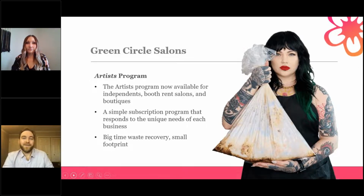So this is really exciting for us because I think everybody in the industry, manufacturer, distributor, or waste recoverers, we're all looking for how can we address the independents, and how can we continue to provide that best-in-class service that we've become known for at a larger scale in an employee-based salon, but to do it in a small room that's maybe only 100 square feet. And this is a really exciting moment for us. And of course, when artists sign up for this program, they are also automatically enrolled in the carbon neutral benefit.